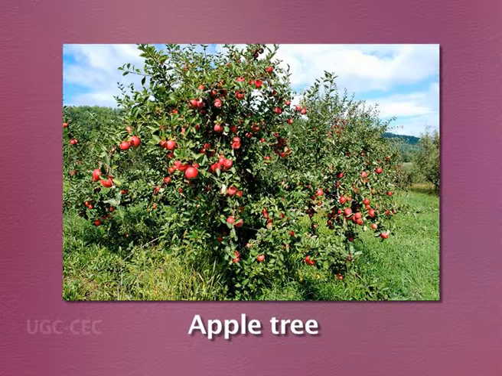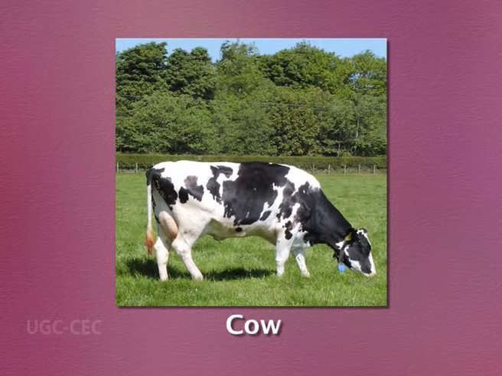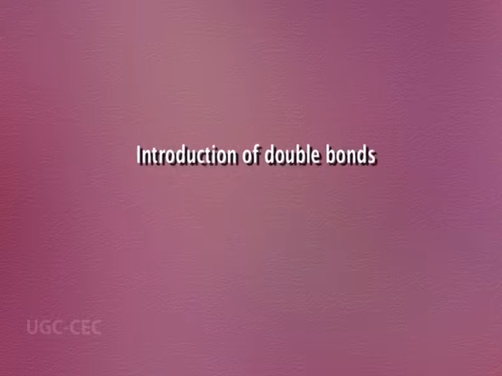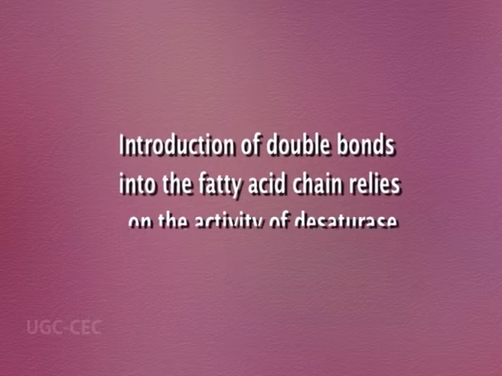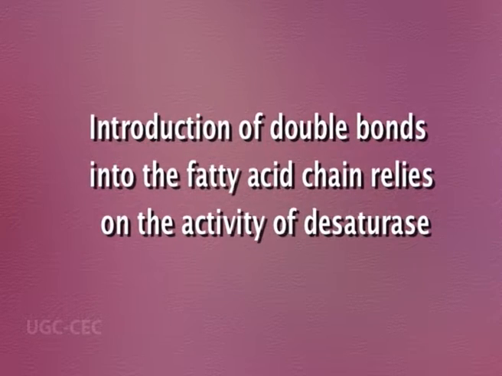As all of us are aware, lipids of all higher organisms contain appreciable quantities of polyunsaturated fatty acids with methylene-interrupted double bonds. In higher plants, the number of double bonds in fatty acids only rarely exceeds 3, but in algae and animals there can be up to 6 double bonds in a single fatty acid chain. The introduction of double bonds into the fatty acid chain relies on the activity of desaturases, which are actually mixed function oxidases. That is, a separate enzyme system is required to introduce a double bond into a fatty acid chain.